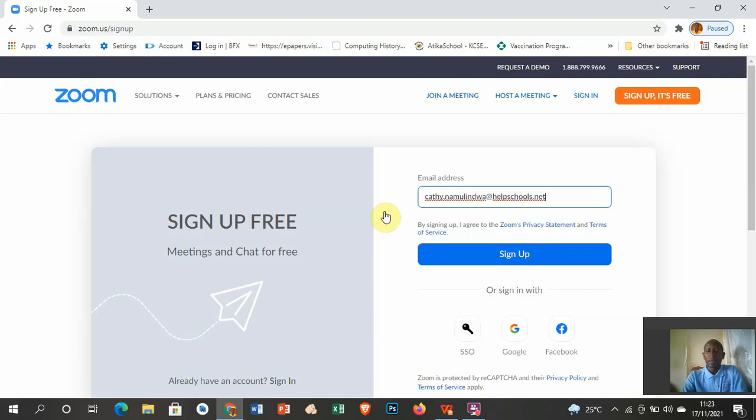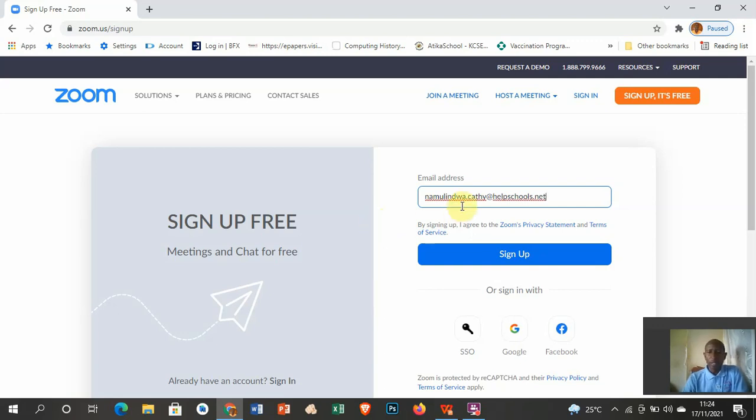But another format could be starting with your surname followed by your Christian name followed by the @ symbol followed by the domain name. Please type all these instructions as carefully as possible.